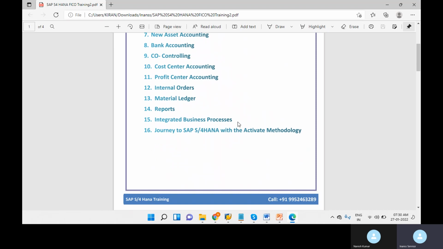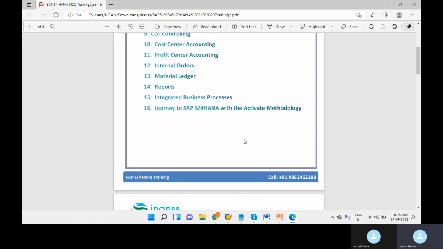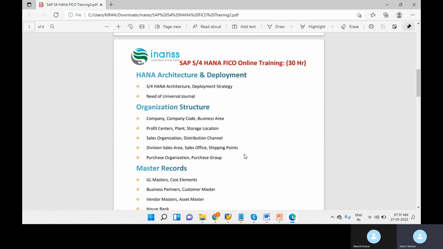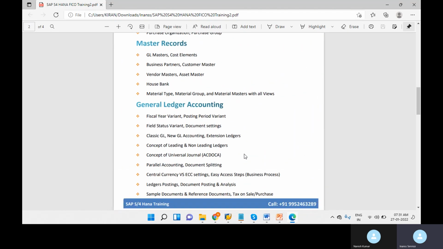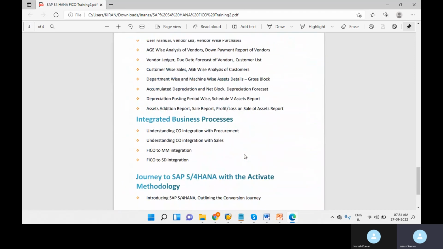Once we have covered all this content, as we saw in the methodology, we'll give some real-time documents, and you have to practice and then revert back to the trainer, following the SAP standard methodology. To implement SAP S/4HANA, SAP newly introduced the Activate methodology, so with that we can try. So this is the main content, and under this we have given a few steps below. I'll be sharing this document on social media so you can refer to it.